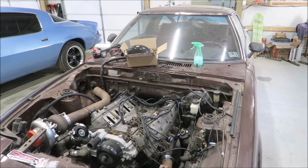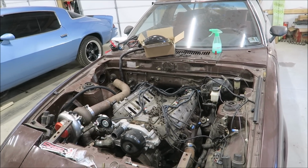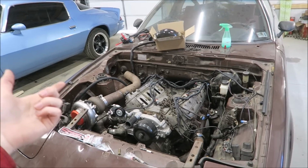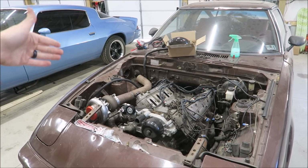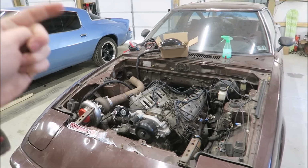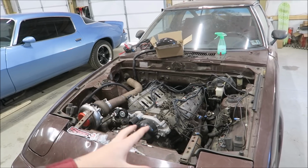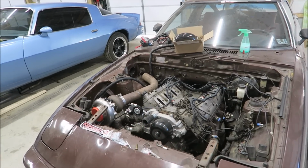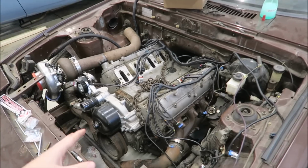Pretty much, I just need to spend the time and put it together. I think I've got almost everything. Probably need a couple more fuel fittings for the fuel system. I need to make the exhaust system or the dump pipe, stuff like that. I ordered some oxygen sensor bungs because that's the last part for the exhaust system, the hot side, that I need. And then I can wrap it and hide all those crappy welds. Little stuff here and there.